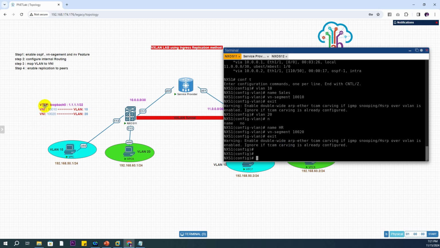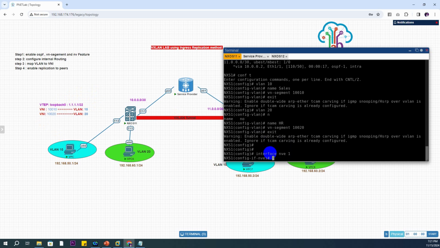So for this interface NVE, I will give source loopback 0. We need to create interface NVE 1. Here you can give the source interface loopback 0.